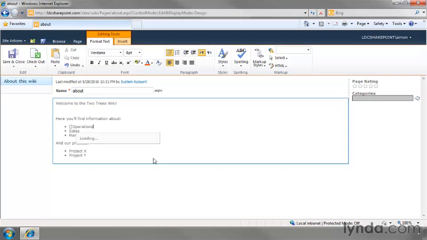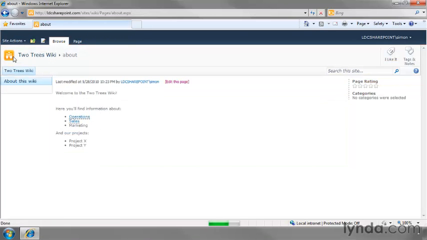You just surround them with 2 square brackets. So by doing this, I'm actually saying I want to make these into pages, and I'll just do 2 of them here, so we'll see what the difference is. So that's 2 opening square brackets, 2 closing square brackets. And I'm going to hit Save and Close.